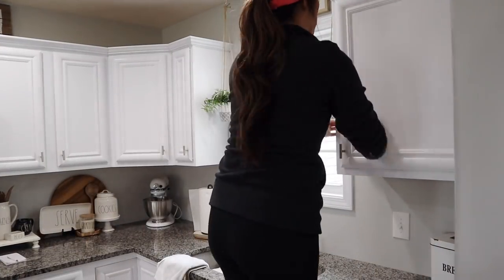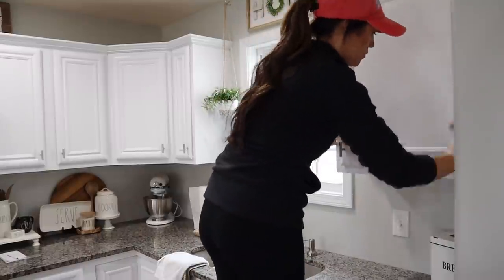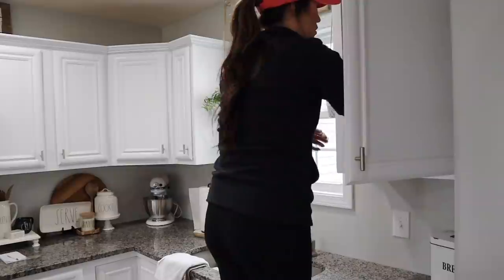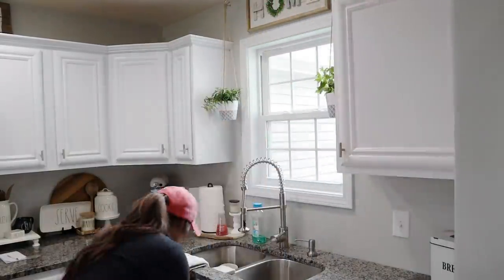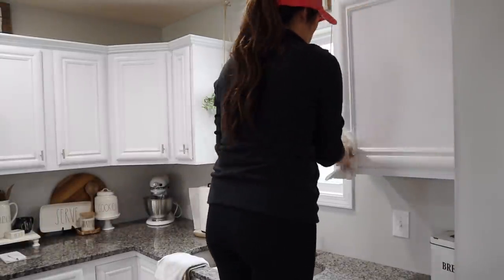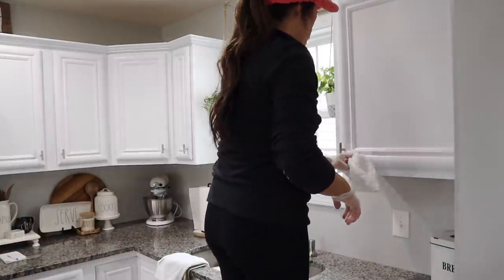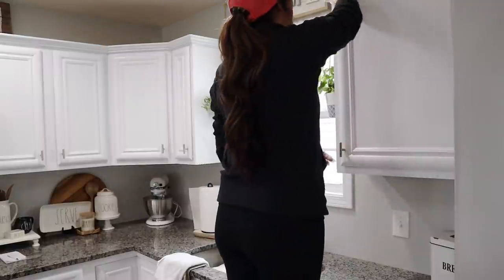It works really good on all kinds of things, and now I'm going to wipe down my cabinet fronts and just get any dust, any grime, food splatters that have gotten on them, with that same hot water with the Mr. Clean cleaner in there. And then I'm going to wipe it down with a dry cloth just so the water isn't sitting on there or anything. And also don't forget to clean off your pools as well.